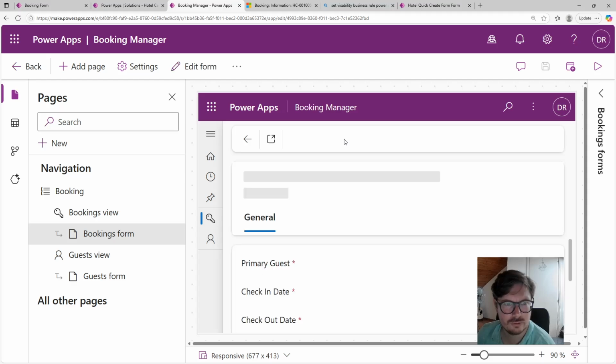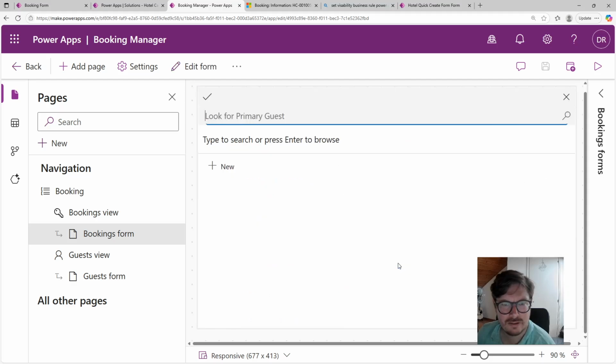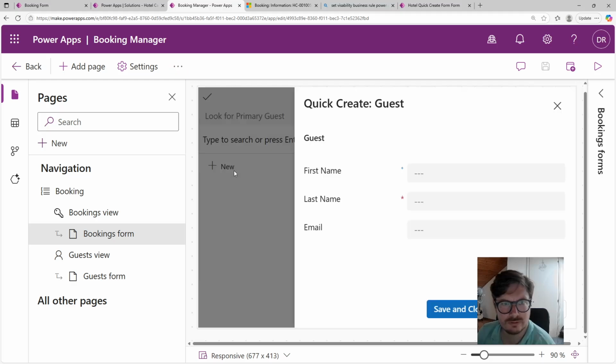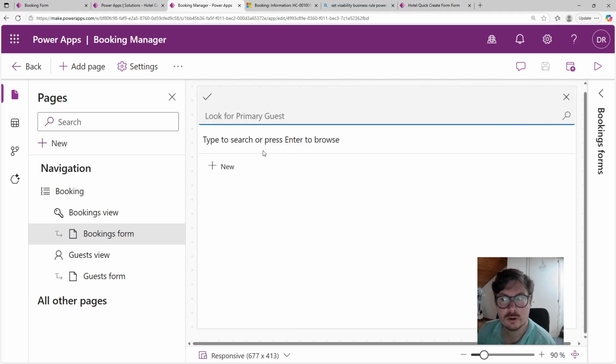So if we go new, it may not always work. So if we go new, you'll see here the quick create form has now appeared. So yeah, we're not using the big form now. If we just want to narrow it down to 3 fields, we can do that here. So that's all working fine. So that's quick create forms.